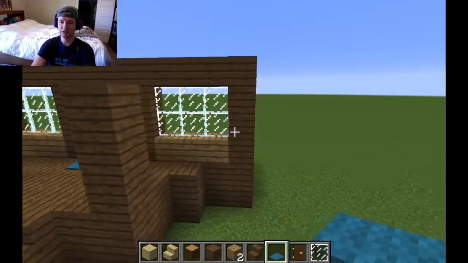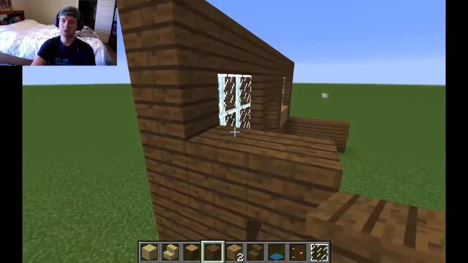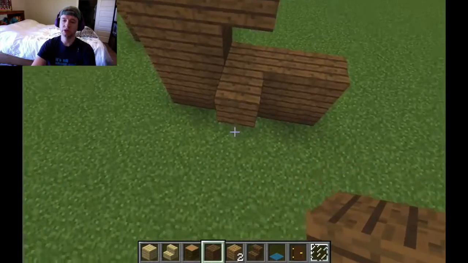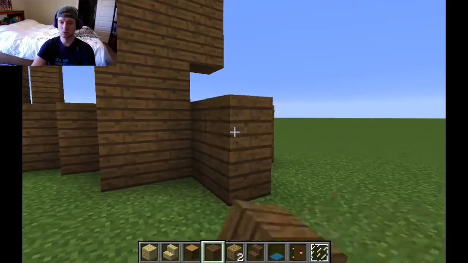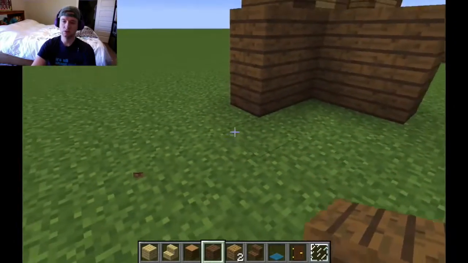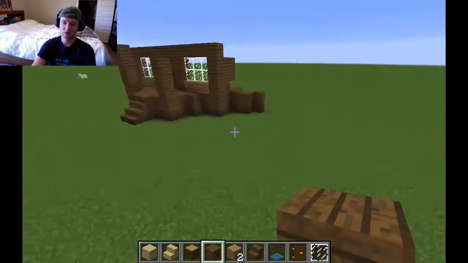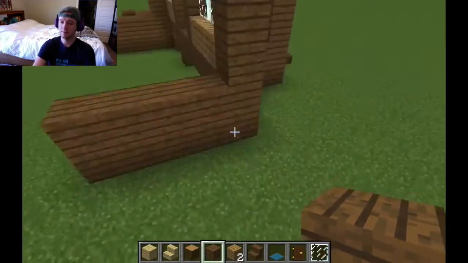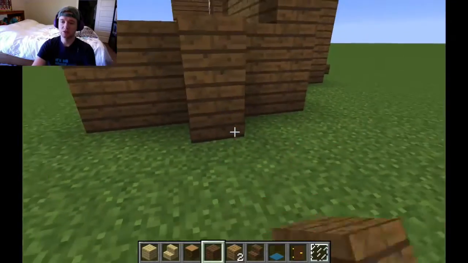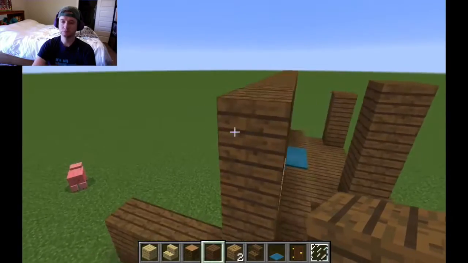So that's going to be the outer part of the house. This is still looking a little bit squarish. So what we're going to do is bring it out two back. There we go. And right there. Let's see how this is looking. Yeah, that looks better. Okay. Let's bring it two back and one right here. There we go.